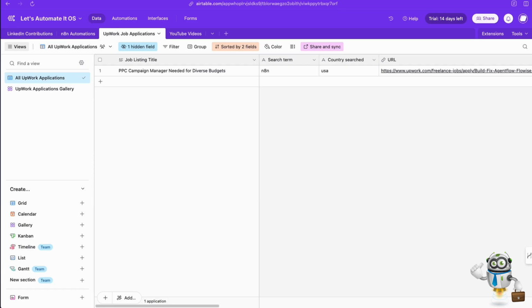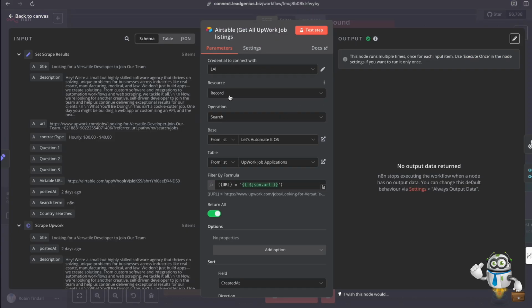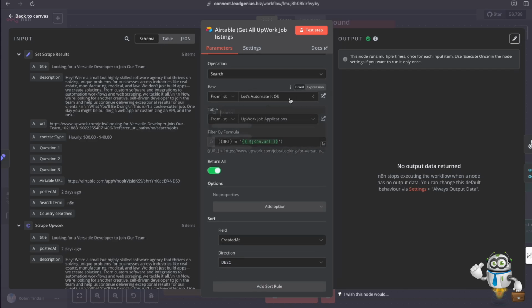Okay, so let's head back over to here, and now we are going to use the credential we've set up before. The resource is the record, and what we are doing with this table is fetching all the pre-existing records that are in that database. In your case, you may have 0 because it's empty, but once you've run it once, it'll populate, it'll fetch the rest. So you just saw me delete a bunch out, so this should only return 1. It's going from list. You just navigate to the name of your particular base, and you navigate to the list of your particular table.